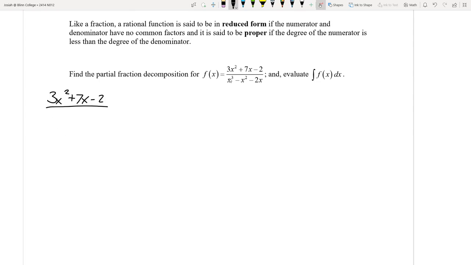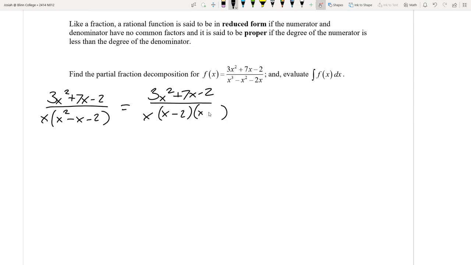In the denominator, we can just factor out an x. And we get x squared minus x minus 2. And we can factor that further. And so when we do that, again, we look at the first and last numbers there. We just got a -2. So we want two numbers that multiply to give us -2, add to give us -1. So that's -2 plus 1. And so we have our factored form now. And it looks like there's not going to be anything that'll cancel with the numerator. So we can go ahead and proceed with writing our partial fraction decomposition here.